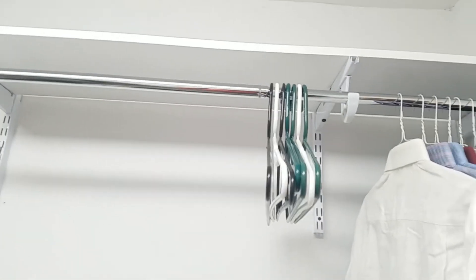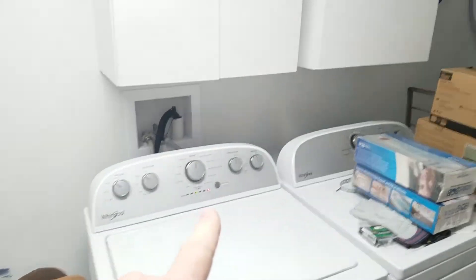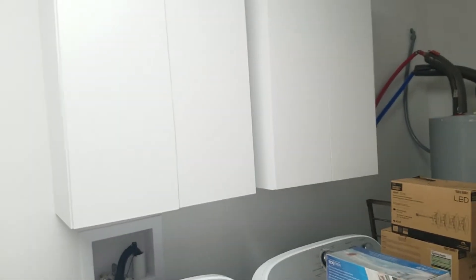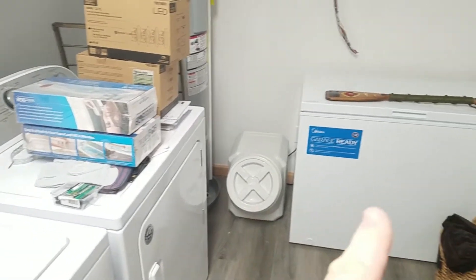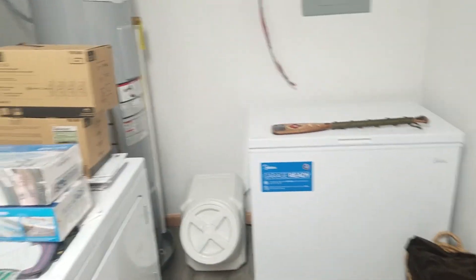I did remember to get the other connector, so now all the clothes are there and I can start hanging things up and putting things away. The mudroom — I got a couple of laundry cabinets and put them up over there, and got a container for the dog food and put it next to the storage area so I don't have to keep messing around with a bag of dog food. More boxes coming in, but more boxes going out, so that'll be a good thing.